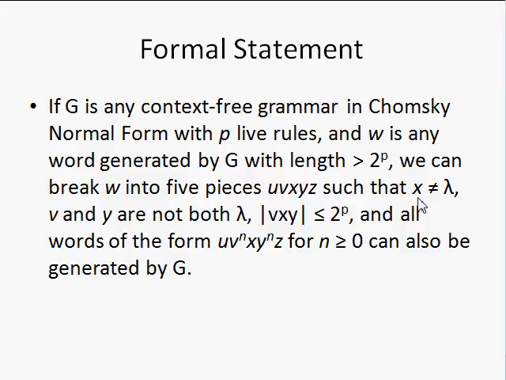That piece that you call X can't be empty. The pieces that you call V and Y cannot both be empty. And the length of the string that goes from the beginning of V to the end of Y can't span any more than 2 to the P letters. Now, once you've broken that string into your 5 pieces, you can duplicate V and Y n times, where n is greater than or equal to 0, and all of the strings that you make can also be generated by that grammar. So in other words, they are also in your context-free language.